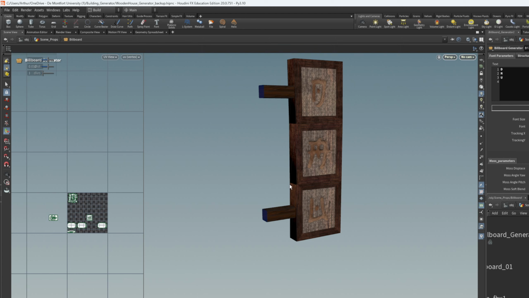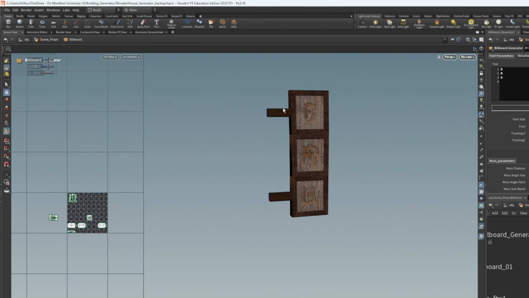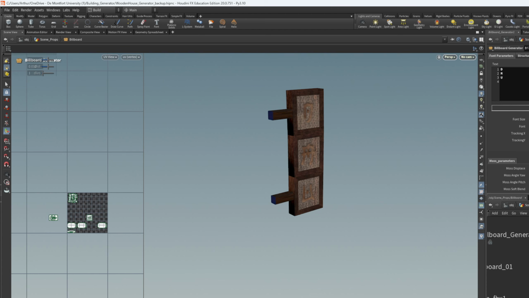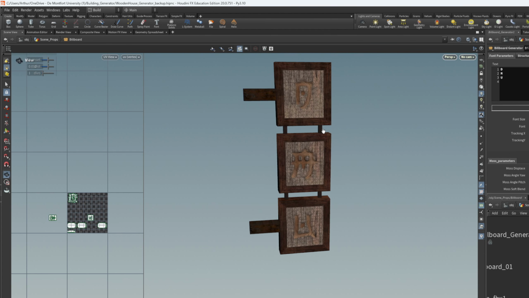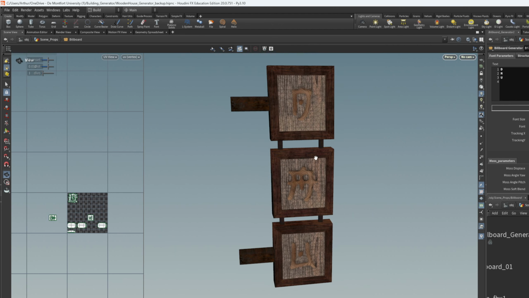And then you've also got the sides here, which we should probably bring a bit further apart, just so that, there you go, you can start seeing these nice little holds.